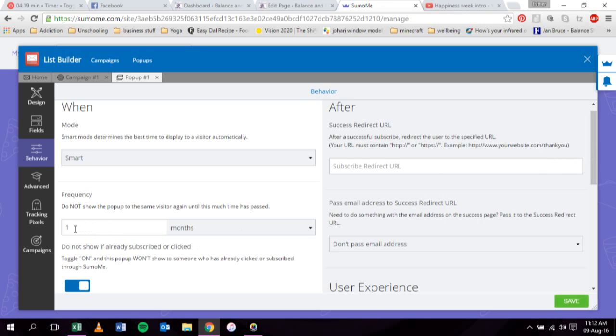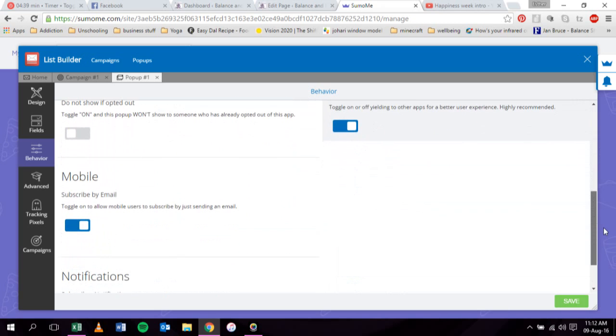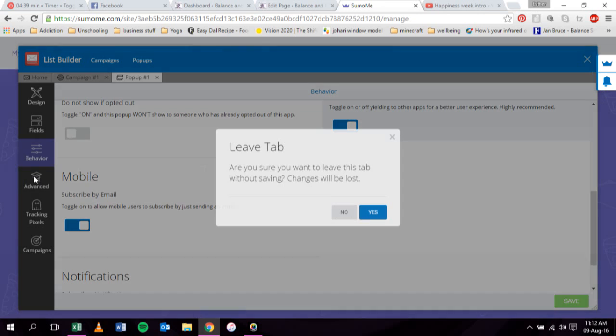So if people have already been to your site, you might not want to bombard them with the information again. You can, if you want them to go to a particular site after a particular web page after they've subscribed, you can put in that address there, and you can change your mobile settings.